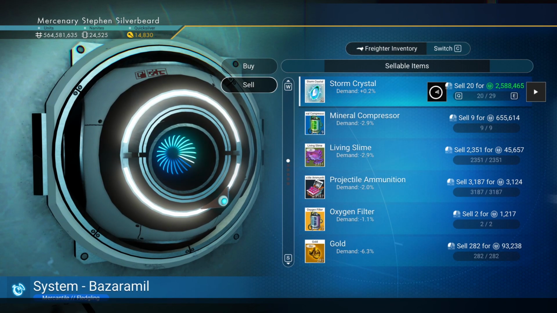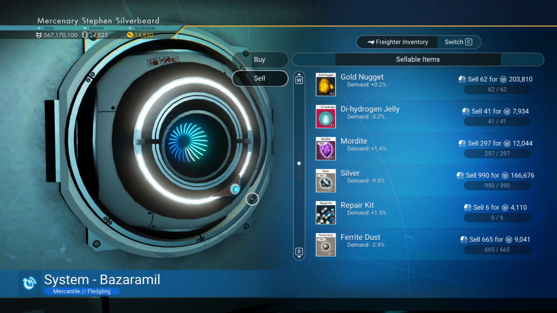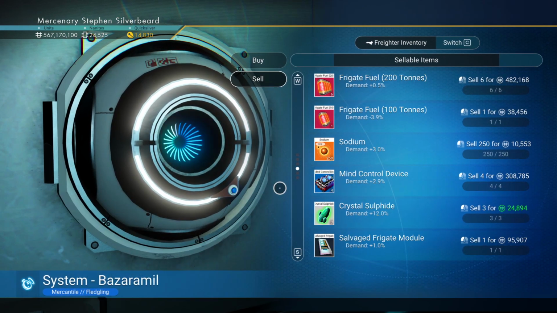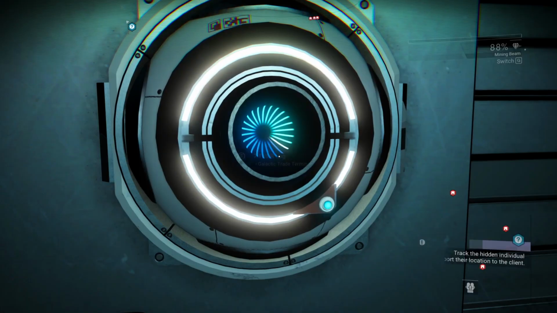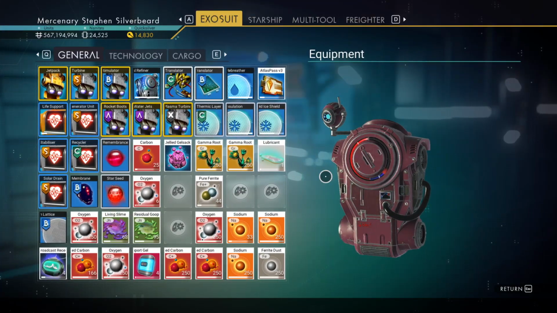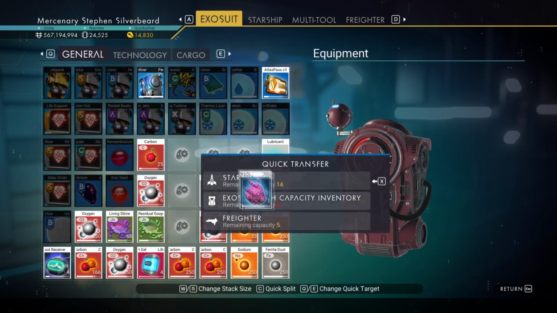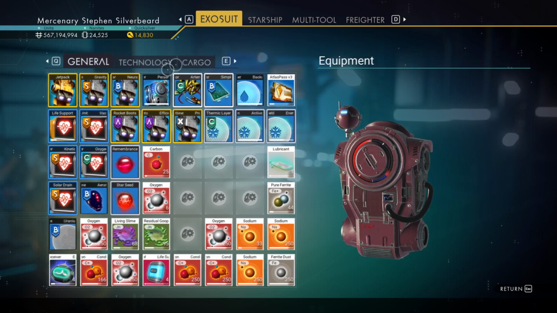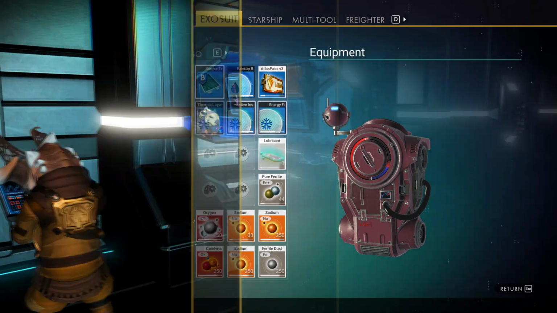Got about 20 of these. I don't need that many. Loads of gold nuggets from their kits. Keep the silver. Made me a little bit of space. The suit's a bit clogged. Camaruk can go to the freighter. Can go to the starship. Hang on to that. Alright. It's a bit low, so if I use up that will open up the space as well.